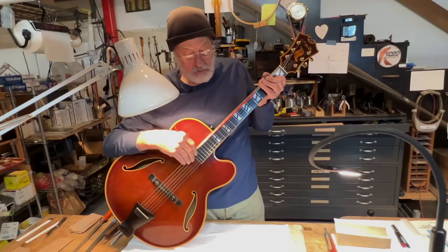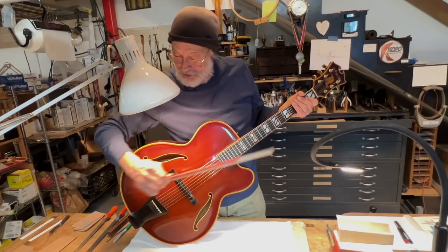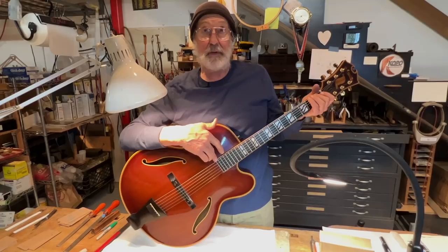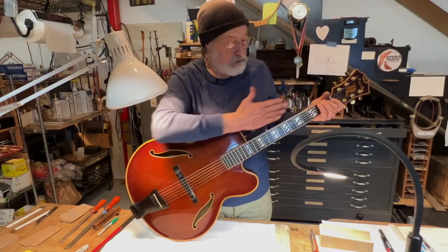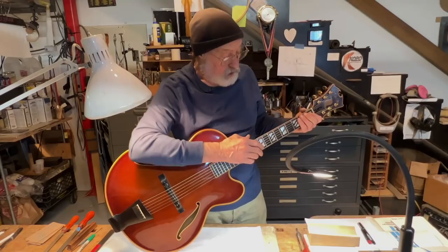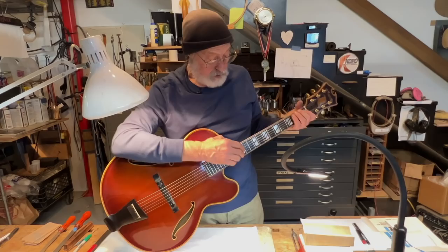So I know I'll get a lot of arguments, but the way I do it is I want the straight edge to touch the first fret, the 12th fret, and all the rest of the frets up here. And then in the first octave, there should be a little bit of relief. Of course, less for light strings and low action and more for heavy strings and high action. And there should be a little more relief on the bass side of the neck than on the treble side of the neck. Anyway, that's what I'm going for here.